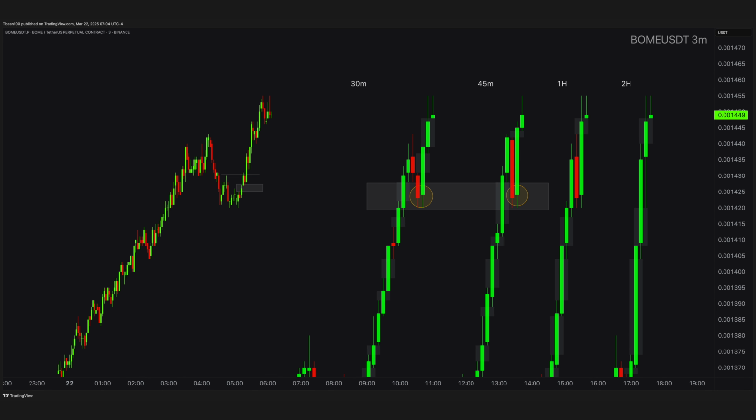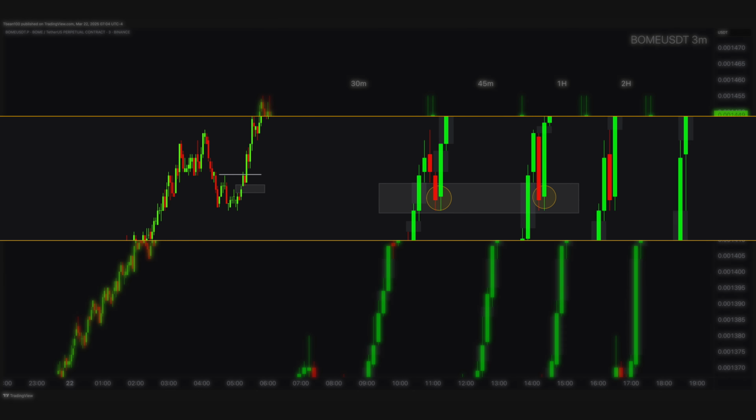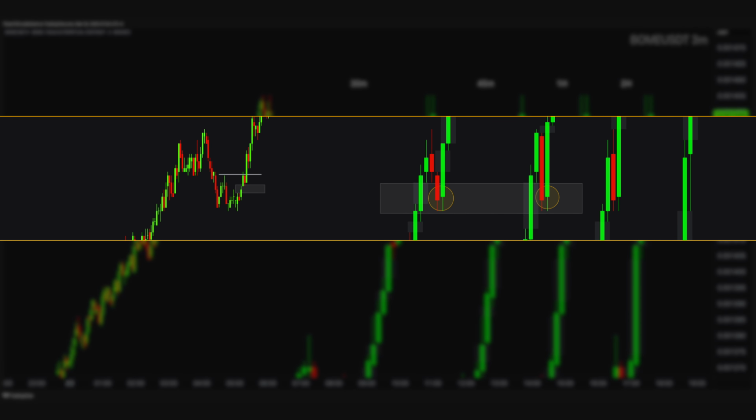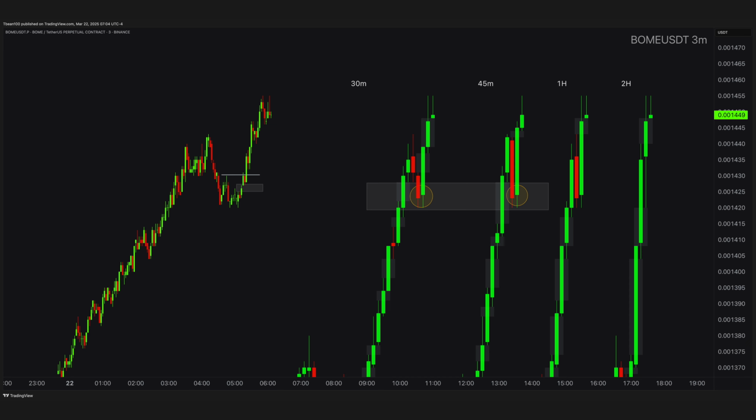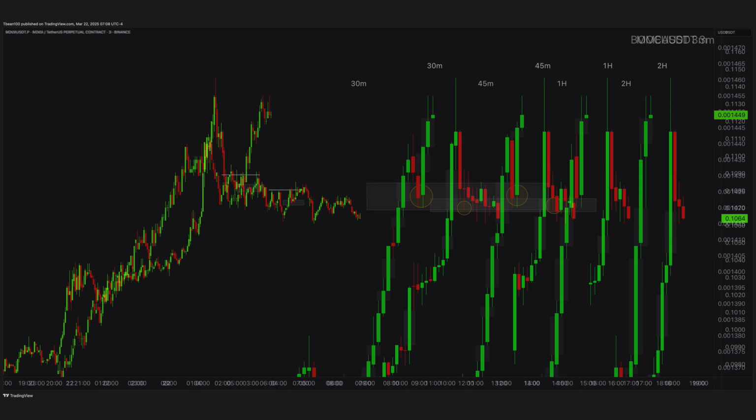Here is another example from today. BOME coin. Price rallies, then slows down and pulls back to the multi-level imbalance zone, creating a tradable area. The same price action keeps happening at lower time frames, if you carefully look at a powerful structure shift without a great pullback. This is why I had to mention that sometimes you may need to jump into a trade with the market break quickly, like in this example, because in some cases price just never pulls back.